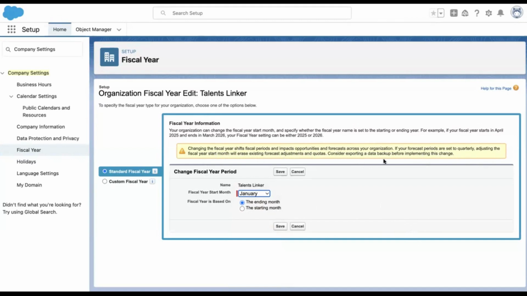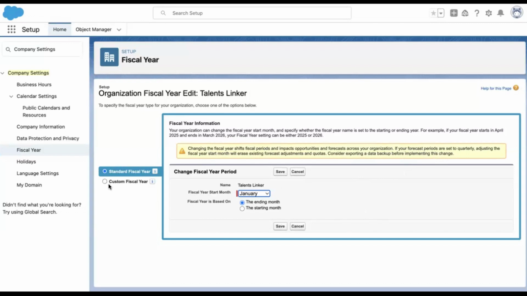Consider exporting a data backup before changing the start month of your company's fiscal year. Do the backup first, and then you can go ahead, because it's going to impact the forecasting period that is already set, maybe to quarterly.